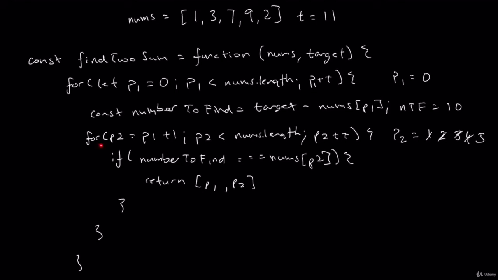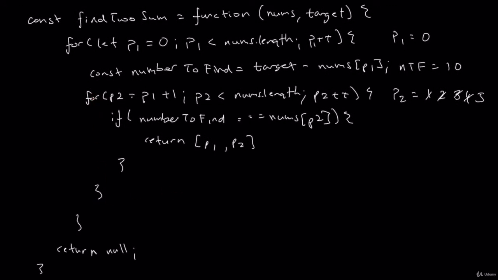At this point inside of our for loop, we see: is P2, which is 5, less than nums.length? nums.length is equal to 1, 2, 3, 4, 5. Is 5 lesser than 5? No, it's not. So that means this loop closes, we reach the end of this for loop, and we now end this iteration. Now P1 is going to iterate to 1.